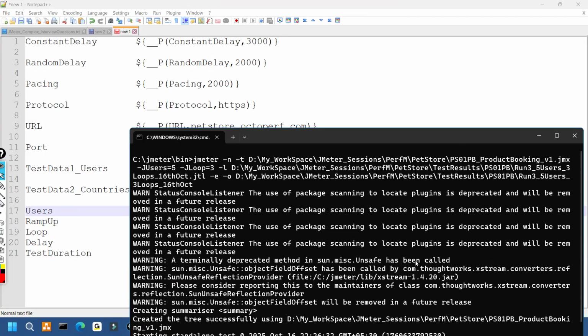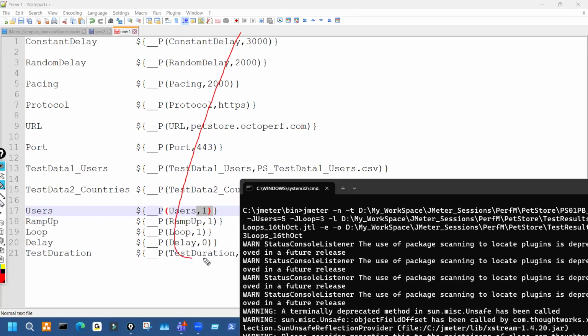Right. So let us say here in this command, I have just given dash J users and dash J loop. I have just changed that: loop 3, users 5. Right. But all these things I have not changed. All these are as it is, except this and this. The rest are all default, so they are taken like that. Only what I have changed is users 5, so instead of 1, it's 5 now, and loop, instead of loop 1, it's 3 loop. Okay. So that is the beauty of default value. Now you understand why we give default value. Default value means if you do not give anything, those will be taken.